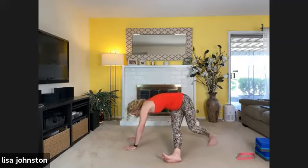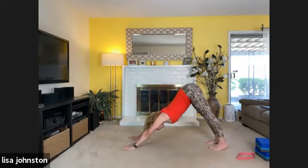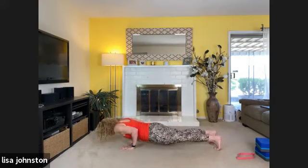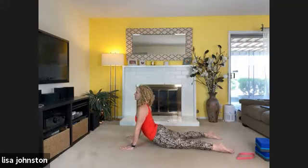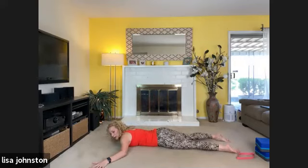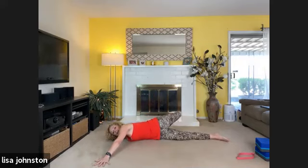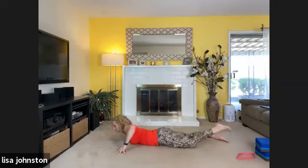All right, we're gonna come on back to downward facing dog. Now make your way through your vinyasa to the ground, but don't go back to downward dog, just Cobra up dog. All the way down. This is gonna feel great. Arms are out like wings. We're gonna bend that right knee and then bring the foot behind you. Yeah, and if you want, you could reach back, catch the foot, but whatever works. And then come back onto your belly.